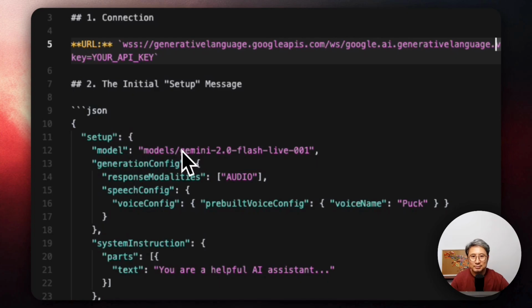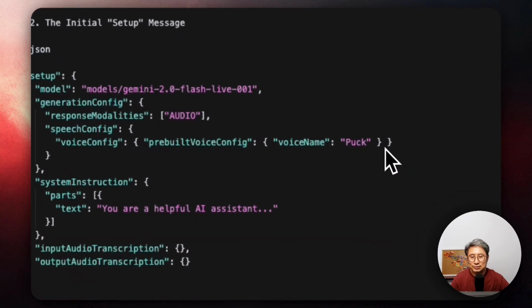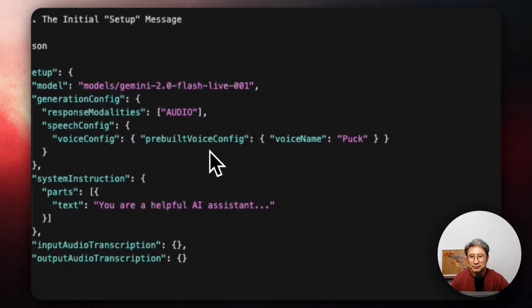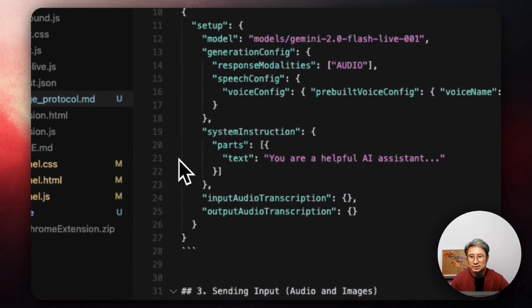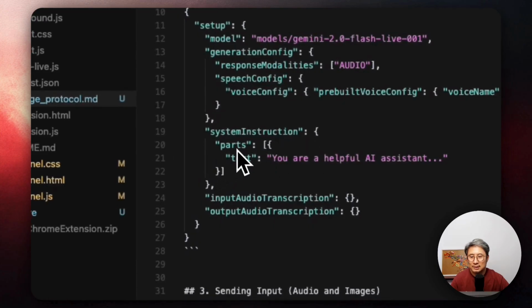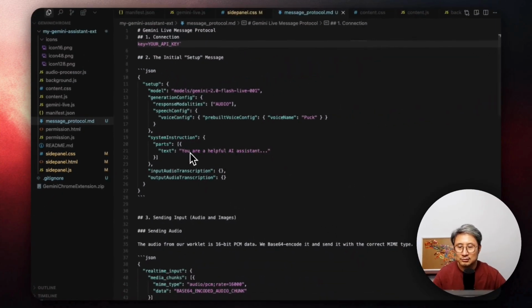This tells Gemini what model to use, that we expect an audio response, a voice configuration to choose the voice that we prefer, and a system instruction, where you can provide your own custom instruction to the model on how to behave and how to respond.